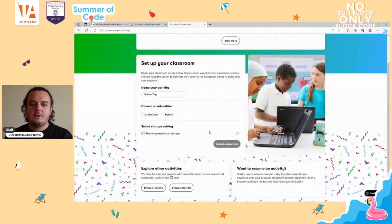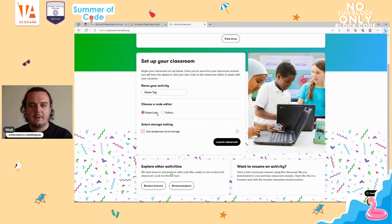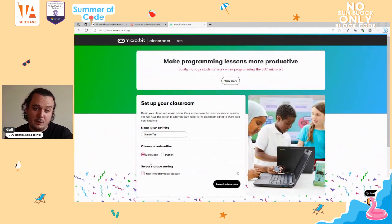Choose a code editor, so MakeCode. You can choose Python, but it's not going to be in blocks. The last one is use temporary local storage. I leave this ticked on. If it's off and your Wi-Fi goes off or your internet goes down for whatever reason, you're going to lose everything.